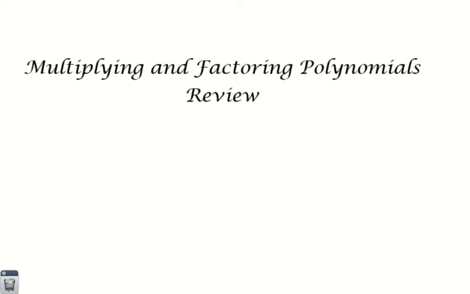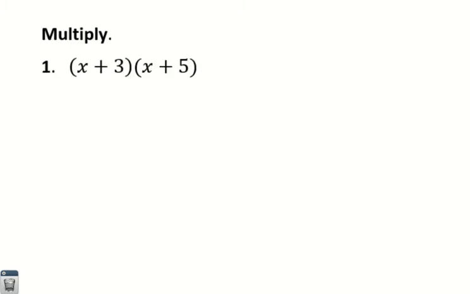Right, some more algebra review as we get going into precalculus. Multiplying and factoring polynomials. So multiplying these two bubbles together, these binomials together, so this binomial times this binomial is going to require distributing this x through this other bubble, but also needing to distribute the positive 3 through the bubble.